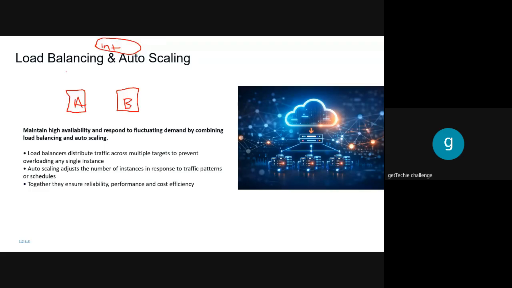What a load balancer does, let's say you will now have a load balancer. So server A and server B will not just be exposed to the internet; the load balancer knows there's a server A and server B, and they contain the same application. When traffic is coming, if one request comes, it directs it to this one. If another comes, it directs it to this one. Now imagine 100 traffic is coming from the internet. When I say traffic, you are the traffic. The user is the traffic.